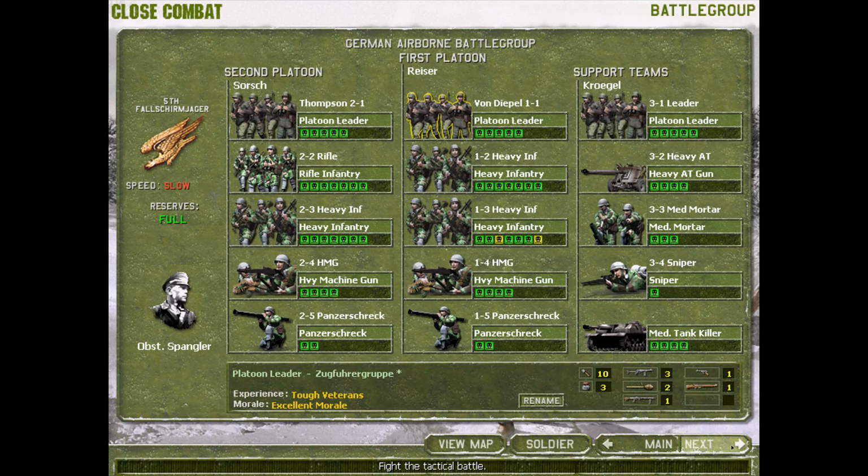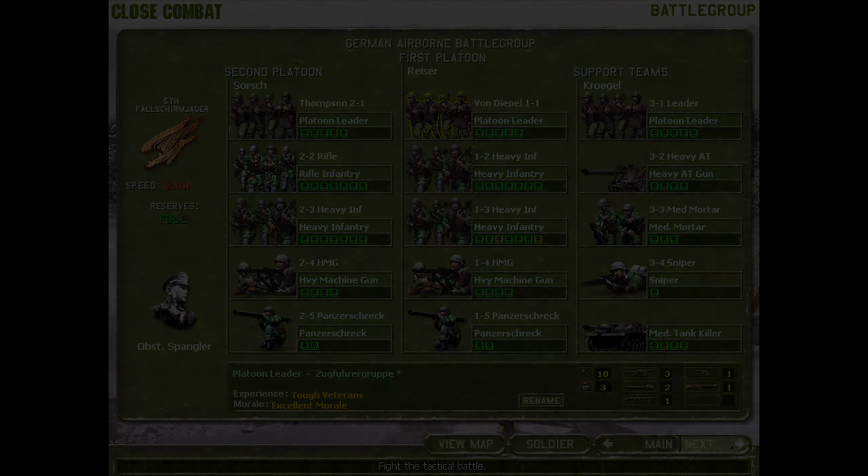5th Fallschirmjäger has Von Diepel 1-1 commanding 1st Platoon. We have Thompson 2-1 commanding 2nd Platoon. We have no other named units besides those 2 team leaders. This unit does have a heavy AT as well as a Stug. So for Esch Sur Sure, they have the southeast corner here.